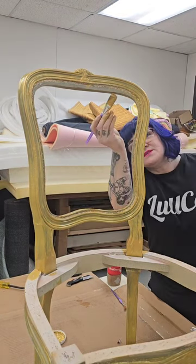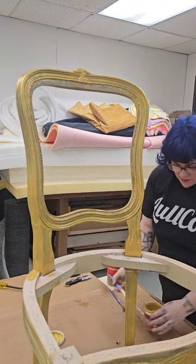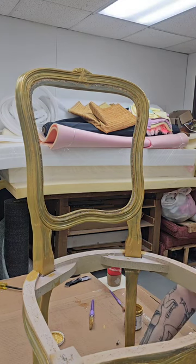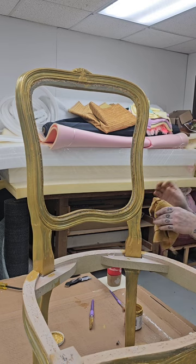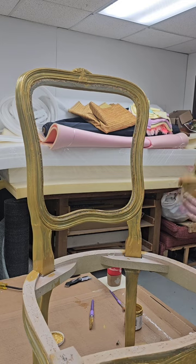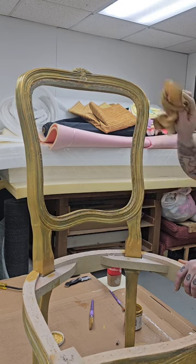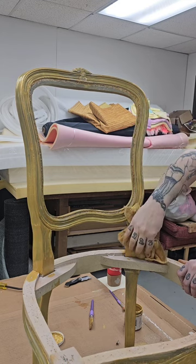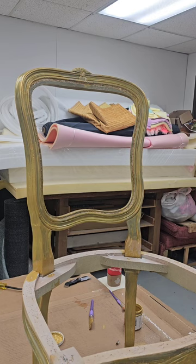All right, almost. Just glob some paint on here. Okay, now we take through and do a wipe again, starting with the place where we started, which is on the front, and then just getting this microfiber cloth kind of damp. Not sopping wet, just damp. And then I also make my cloth as flat as I can. And then just wipe until it's smooth. There's a lot of buildup sometimes that you don't want sticking out. I want it to look like it has texture, but it's actually quite smooth.